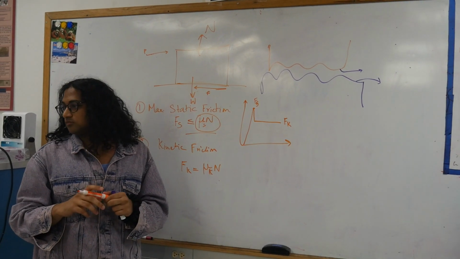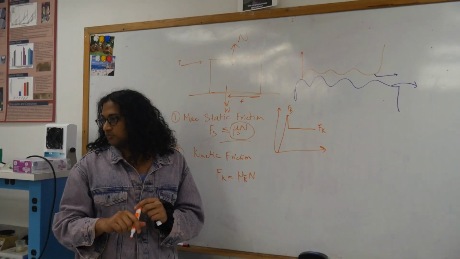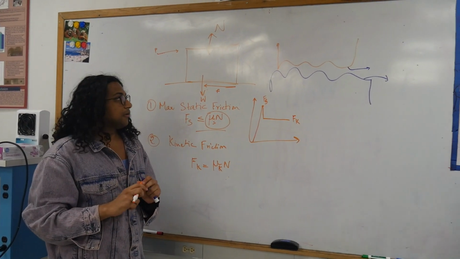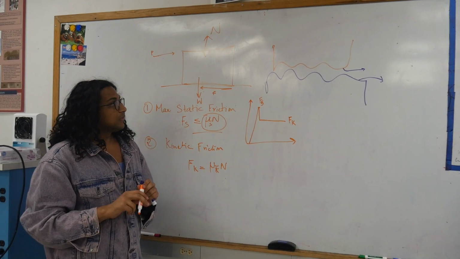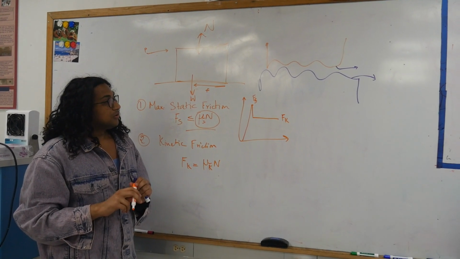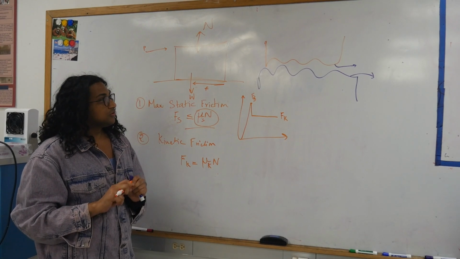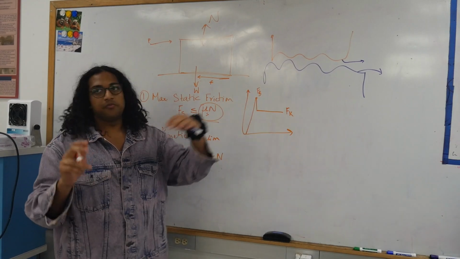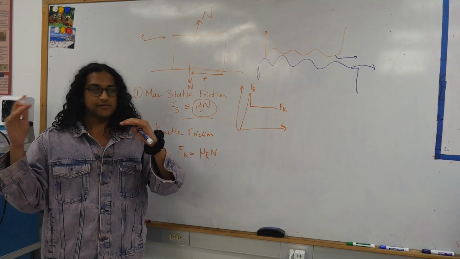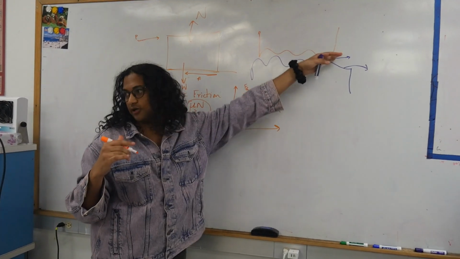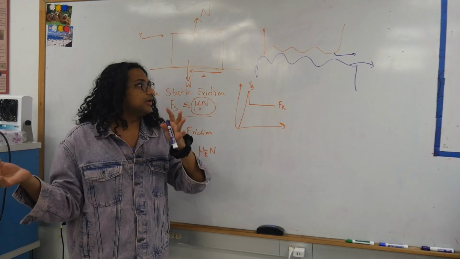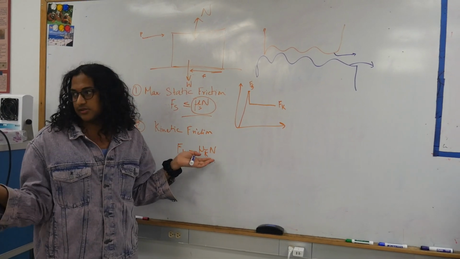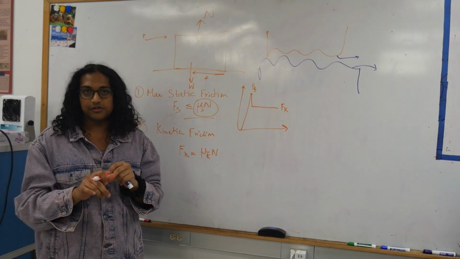So when this is fully jammed, all of those asperities, those peaks, get stuck, right? What do you think might happen once we start to get it moving? Will they ever be as jammed as before when it's in motion? No. Once it starts moving, it won't be as jammed. It's going to try to move over it, and I think that's why the kinetic friction coefficient is less than the static. Exactly.